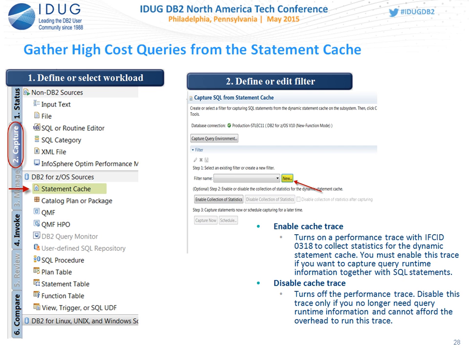If you notice in this GUI tool, along the left-hand side, there are little tabs. That's called our workflow assistant. So now it's more intuitive how you can follow through the steps. The first tab gives you the status of the database you're on, version 9, version 10, new function mode. It tells you exactly where you are. Second tab is where you capture from. OK, so now that I'm in the capture tab, I would then click Dynamic Statement Cache. Once you've clicked the cache, you would go into the next step.